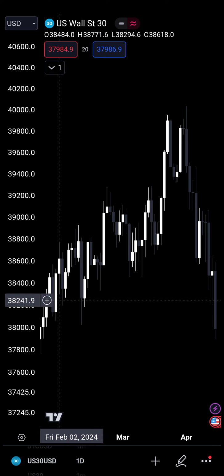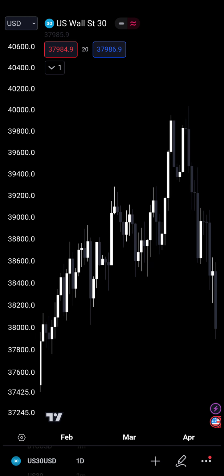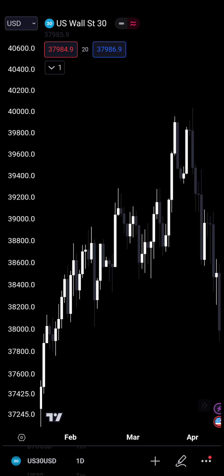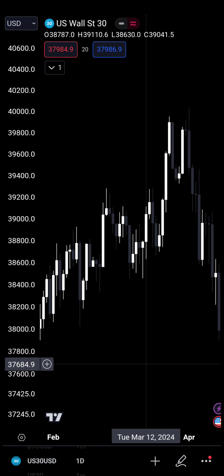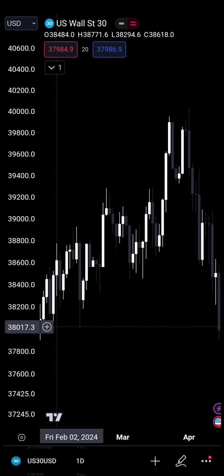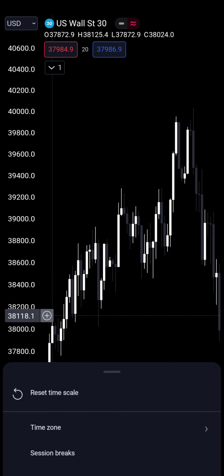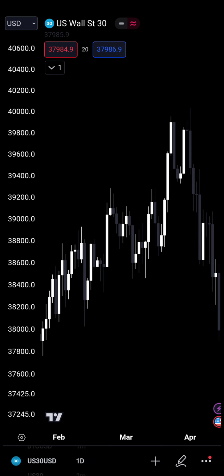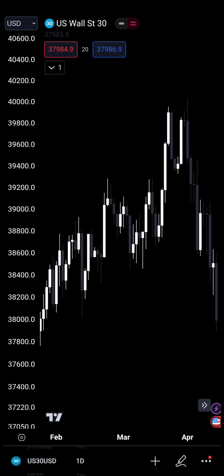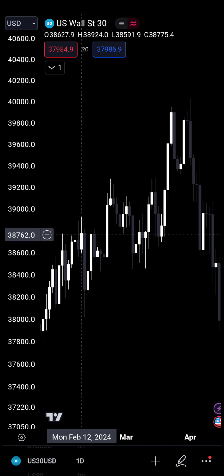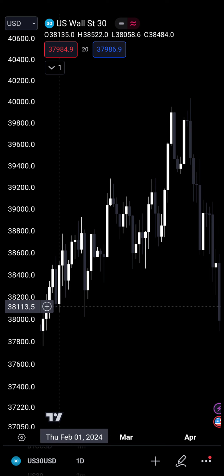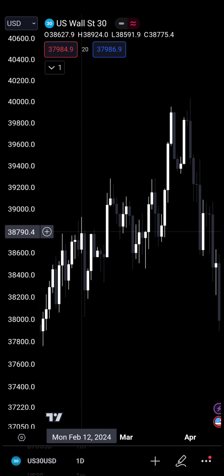So here's a breaker for ICT people who understand how the structure works. Here's a breaker right here, clear as day. So we have a low here. Let me try to pull this over. So we got a low here, then we got a high, and then we got that low that was taken out right there. So that's a bullish breaker. You got to look at the highest up close candle if you understand ICT.